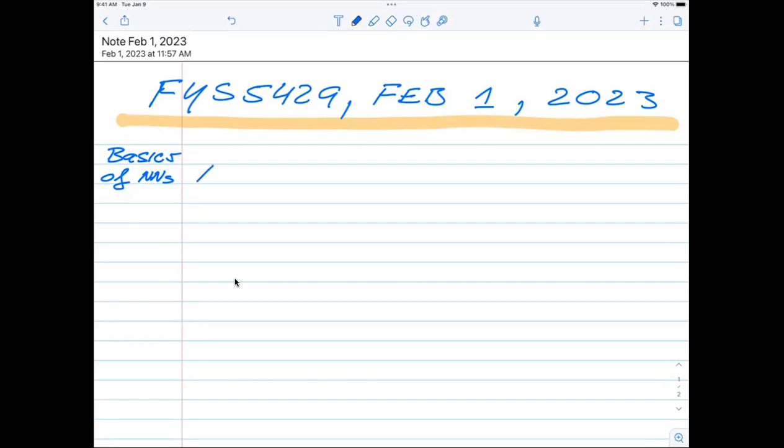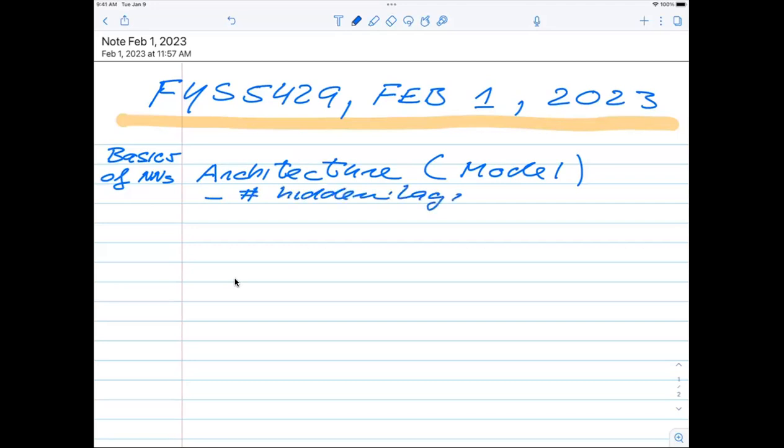There are going to be two main elements. One is the architecture. I have to learn to spell here properly, guys. Architecture, which essentially defines the model. When we think of the architecture of a neural network, we need to specify the number of hidden layers, and then in each hidden layer, we would need to specify the number of nodes or neurons or units, as many people also call them. I'm just going to write it like this, and I'm going to interchangeably use either nodes or neurons or units.